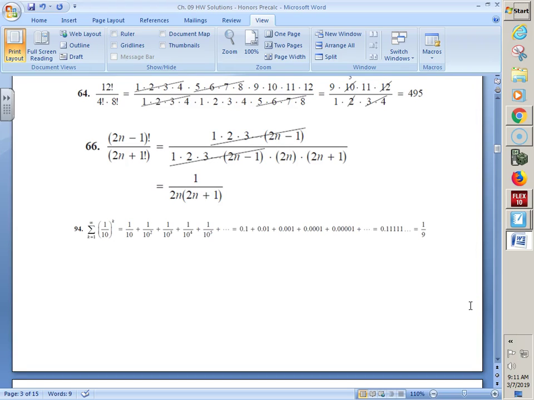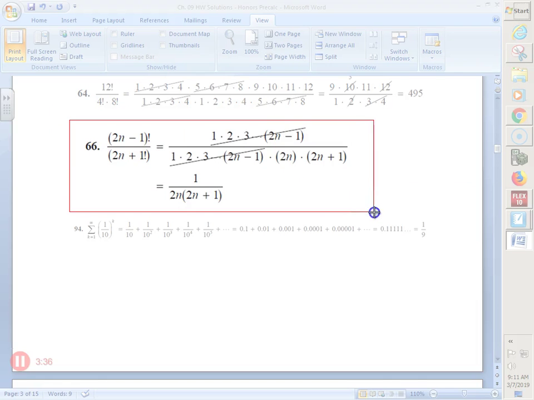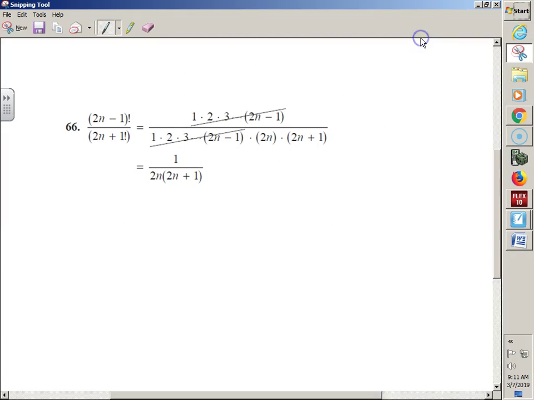This one was weird. This one was weird. But both of them, in some way, shape, or form, oh, that's a typo. I apologize. That's not legal. Hold on. Guys, do you see the typo in number 66? How should that have been written? Yeah, the factorial should have been on the outside. There should be a parenthesis and then a factorial. Otherwise, 2n plus 1 factorial is just 2n plus 1.